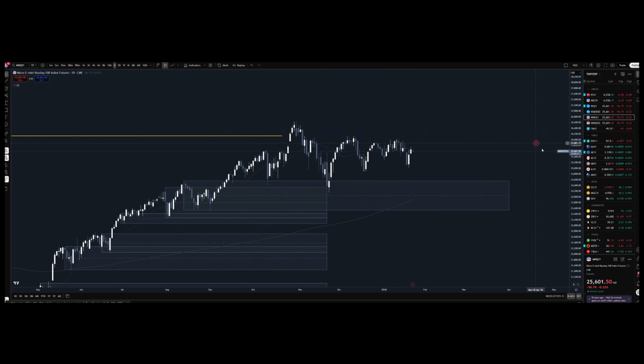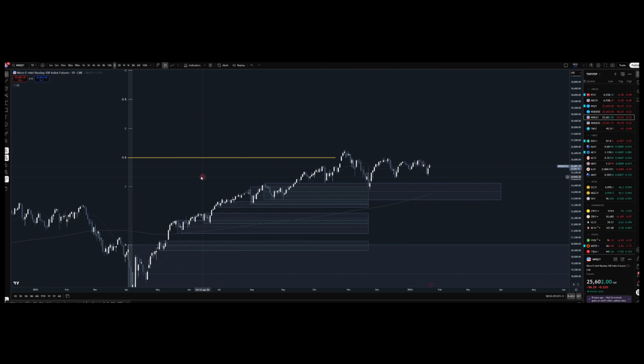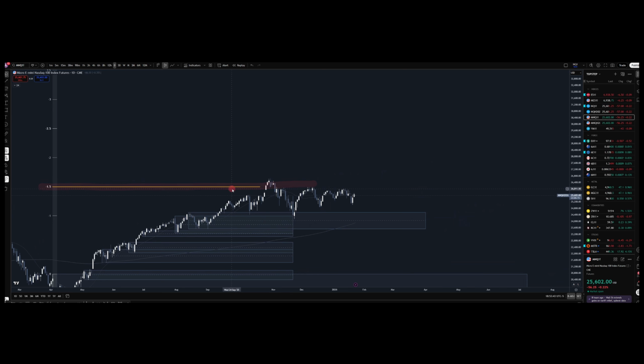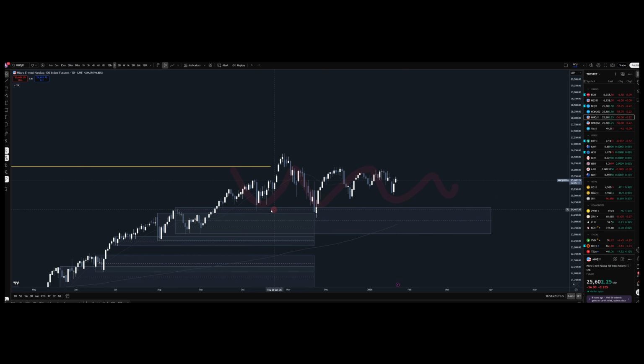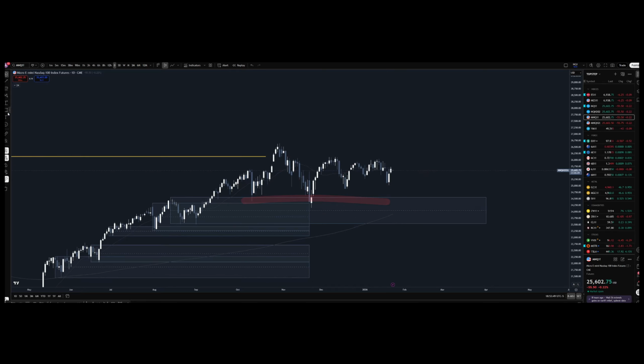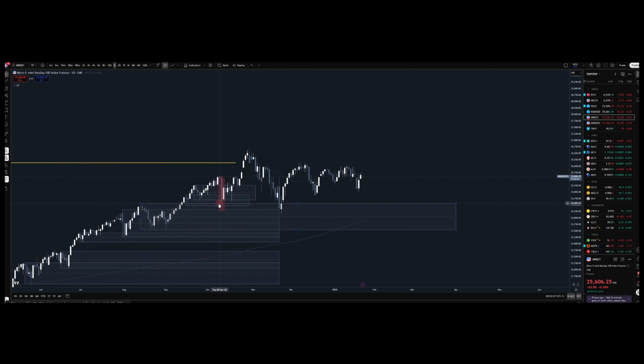And just where it starts to get tricky is when we go in. So once we hit the SD 1.5 and we go into that ideally reaccumulation, or you see an SBS, because that's when we are going to get a sweep of a low. Which we have here, but then we come back up and we break that high. We draw this one on.